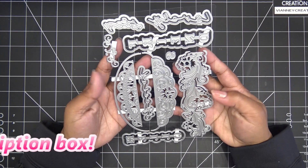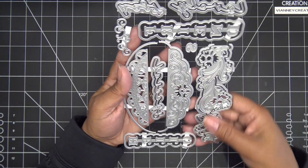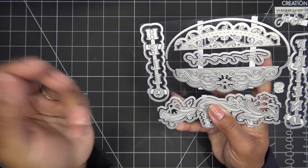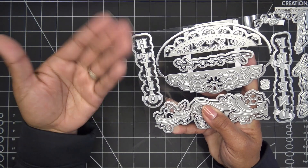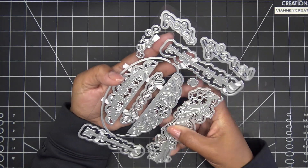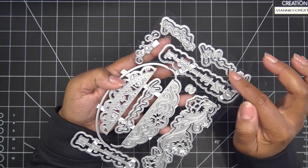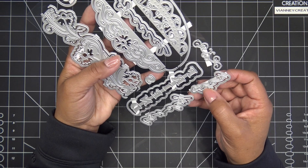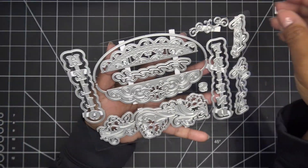Look at this, you guys! So again, Hello Friend Frame. We have quite a few things. Over here we have the word 'hello' with a larger outside background layer - I always forget they're called shadow layers. You can see it has a nice border. We have the letters H-E-L-L-O for 'hello there,' and then we have 'friend' over here again with that outer layer. Then we have one that's a little bit closer that says 'lovely' in a nice script font, and 'best' again with that outer layer, plus a cute little scroll work piece you can just pop here and there.